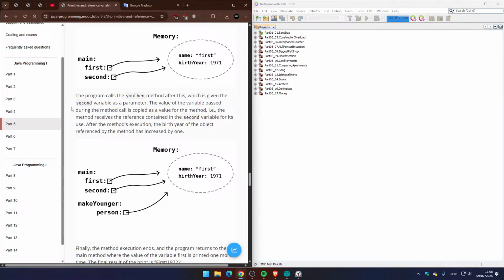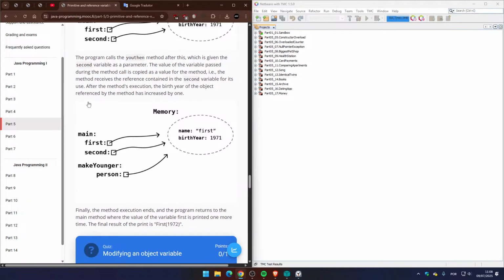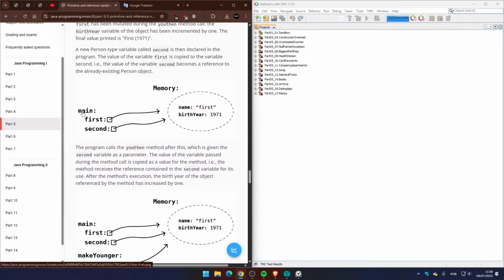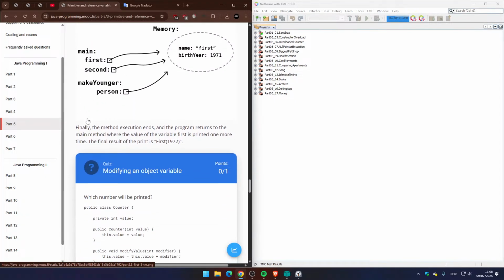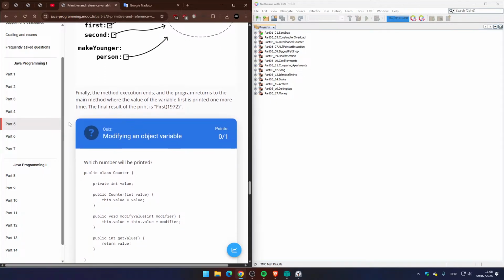After the method execution, the birth year of the object referenced by the method has, in fact, increased by 1. Finally, the method execution ends, and the program returns to the main method, where the value of the variable first is printed one more time.